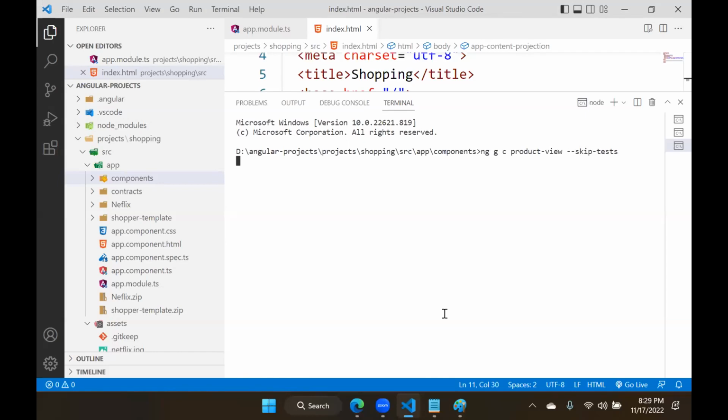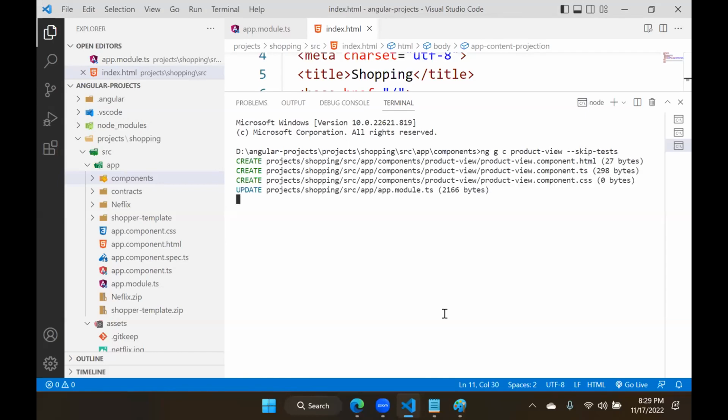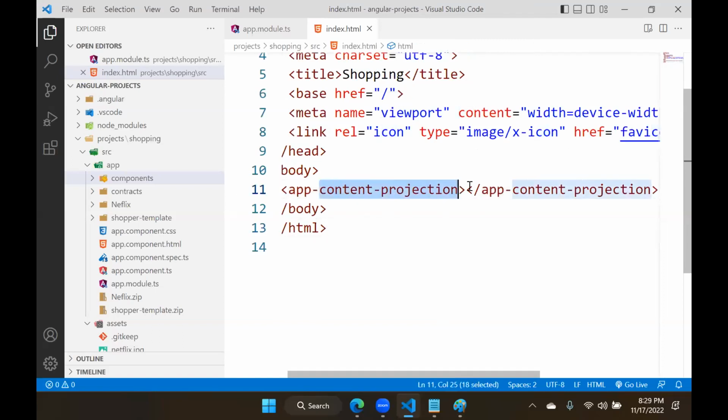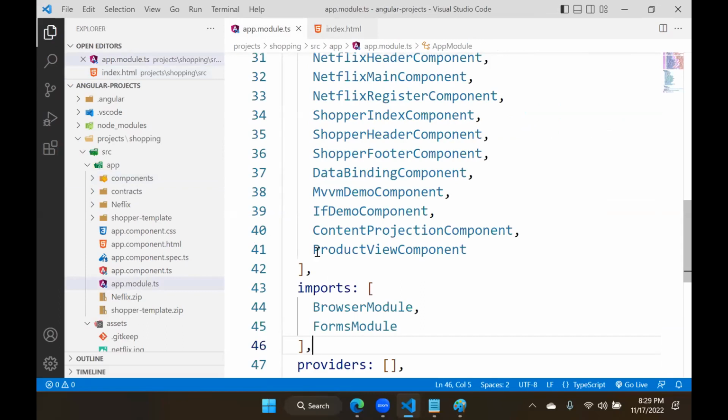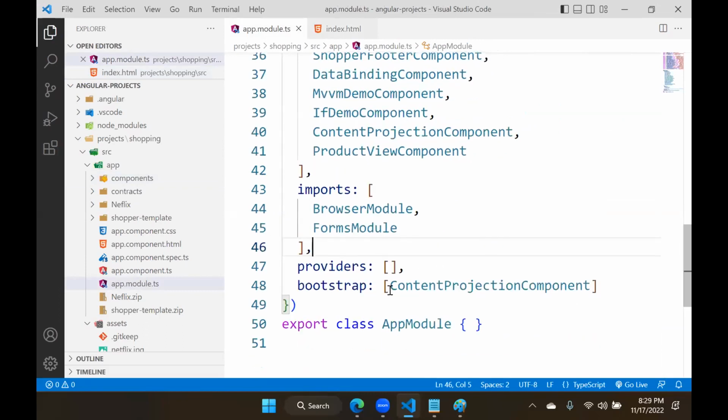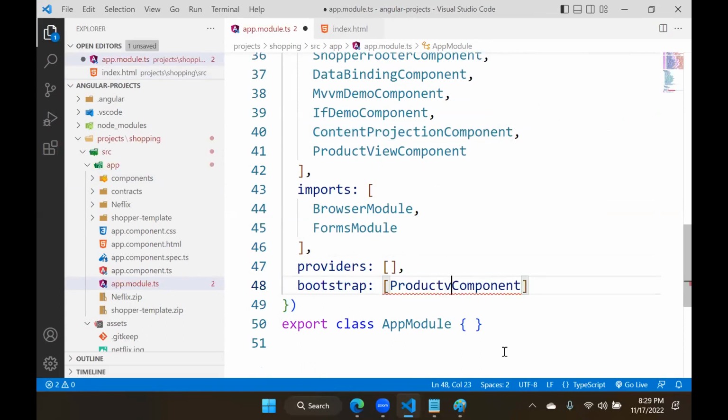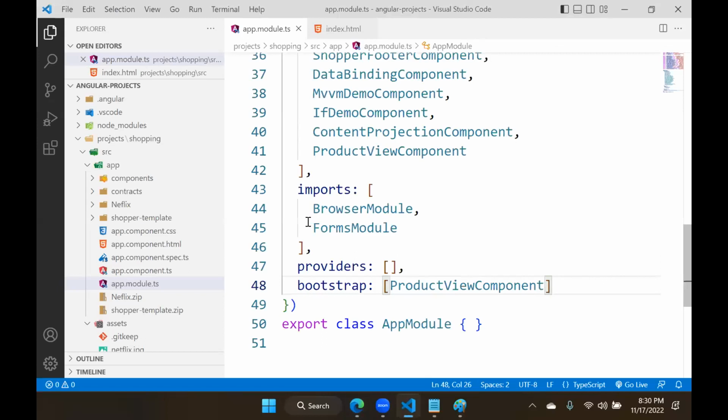I am just creating a product view. Let's keep that product view in the startup, in app module, the product view component. It's working fine. Let's design the view now.